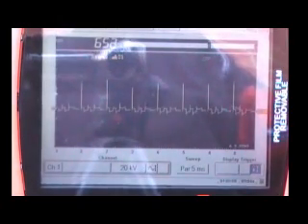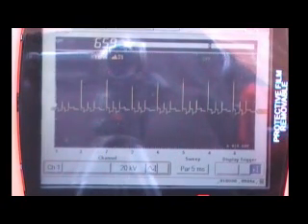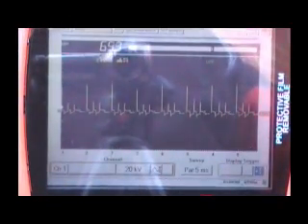Press No to finish with the setup of the scope. Now go down to the lower menu bar using the thumb pad down, and over to the right side of the screen. We have to adjust our trigger level — this is also a crucial point if you're not getting a pattern displayed on the screen. Pressing Yes allows us to move the triangle on the left side of the screen. Once we get down into a range that the pattern is hitting, we start to see a pattern. We recommend keeping that somewhere around 1,000 to 2,000 KV as displayed. Push No to let go once you've got that trigger adjusted.